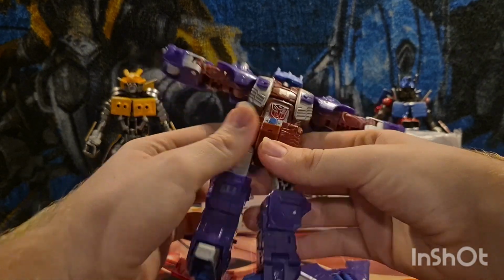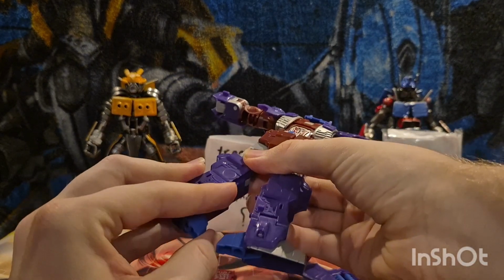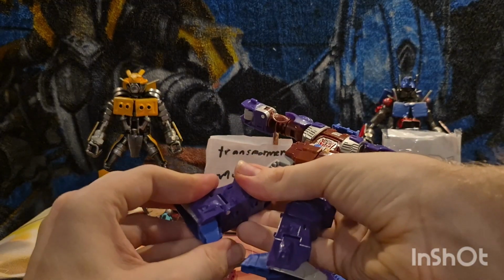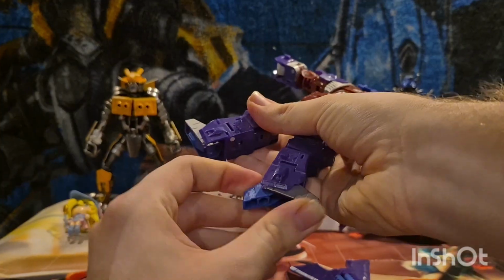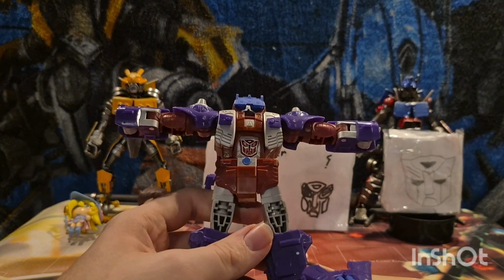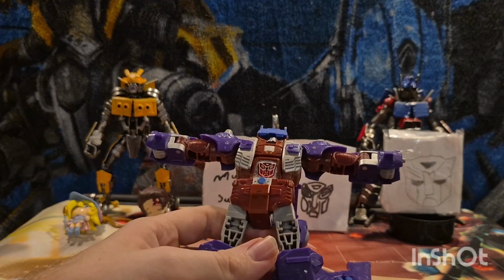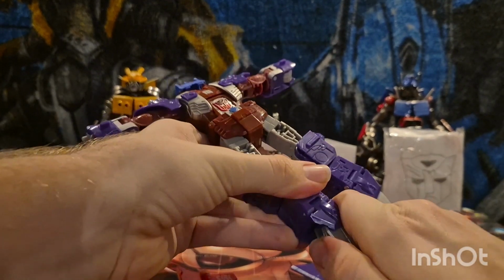You're going to rotate his legs out like so, like he's doing the splits. Then you're going to fold the heels back in. There we go. I got one complaint. His heels do not like me. The heels are always so painful to move around. Now you're going to fold his toes down like so.